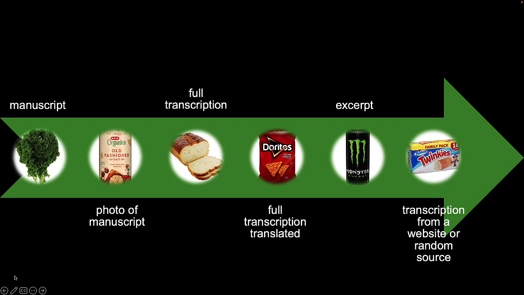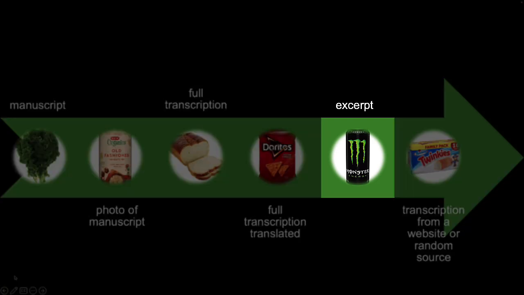That's quite a bit of processing, and thus we might think of this version of primary sources as something akin to an energy drink, like Monster. I have no clue what Monster is made of. Is it water and sugar? Is it water, sugar, and other chemicals? Does it have fruit juice? Does it have battery acid in it? I have no idea. Monster is a great abyss, and we don't ask questions when we drink it. We just close our eyes and hope for the best.